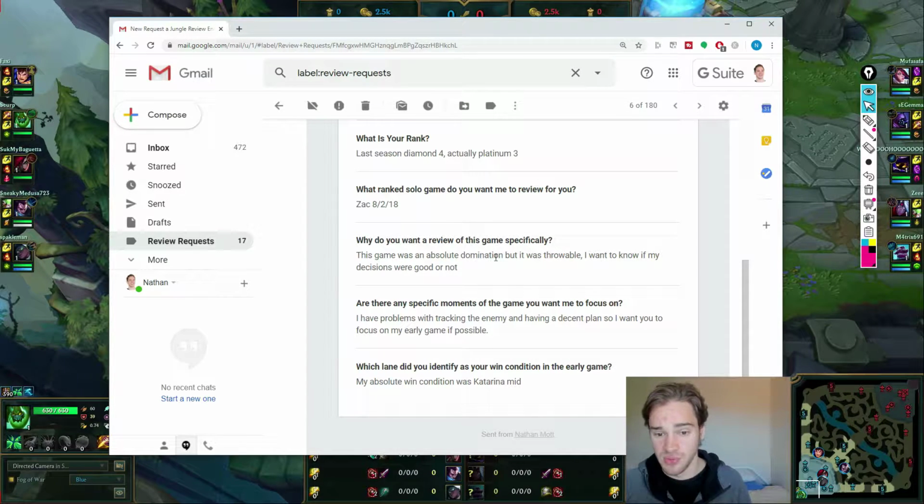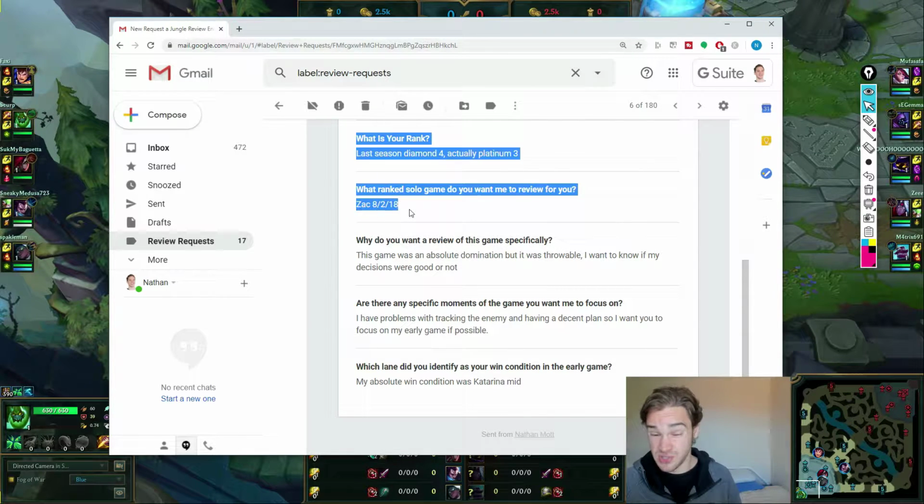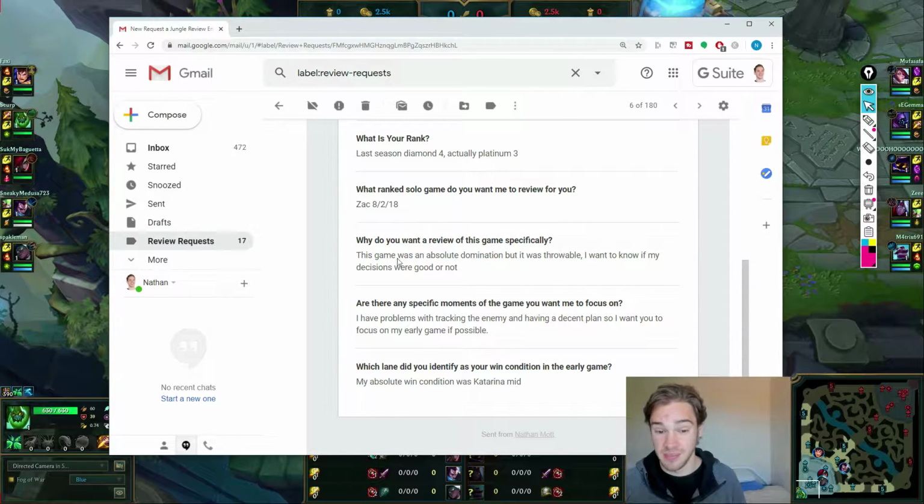Says this game was absolute domination, but was throwable. I want to know if my decision was good or not. So judging from the score here, I'm assuming you've had a pretty good early game. This game went for 31 minutes. Let's find out how you could have cut at least 6 minutes off that.